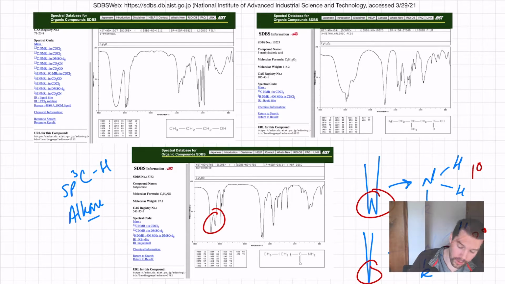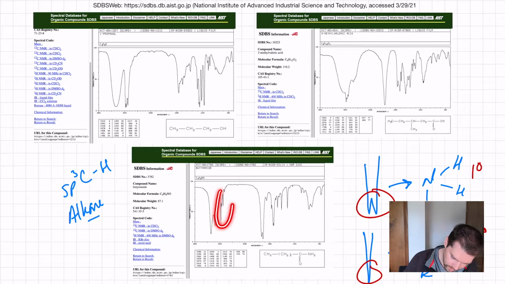From here, we could predict that a tertiary amine would not show any bonds in this region because there are no NH bonds. That is the NH bonding region. If it's a tertiary amine, there's no bond to an H. So that's how we can differentiate between the 3 amines there. All right, let me erase something real quick. Let me get rid of that. All right, so that is our amine.